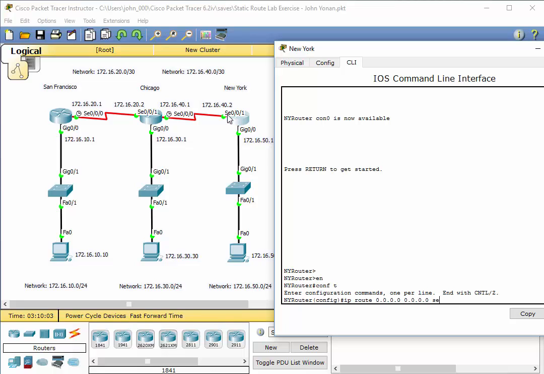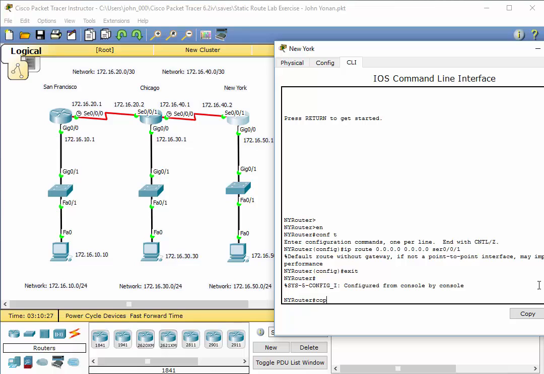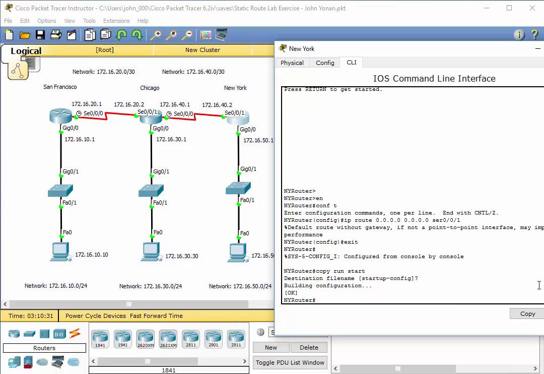In this case, it's serial. Now you can do it shorthand, which would be SER 0/0/1, and it should take it. All right, so we get another message that says, hey, this isn't the most efficient, may impact performance, no big deal. Let's get out and save our configuration, copy, run, start. All right.